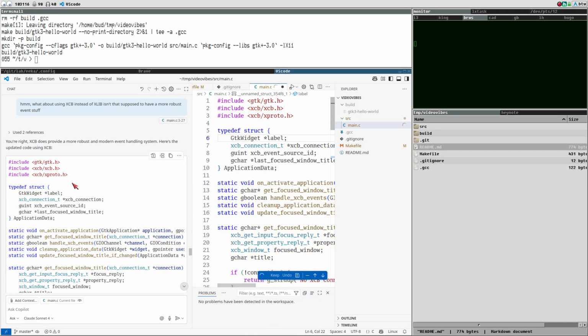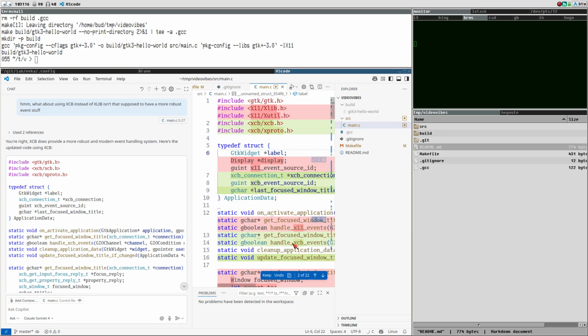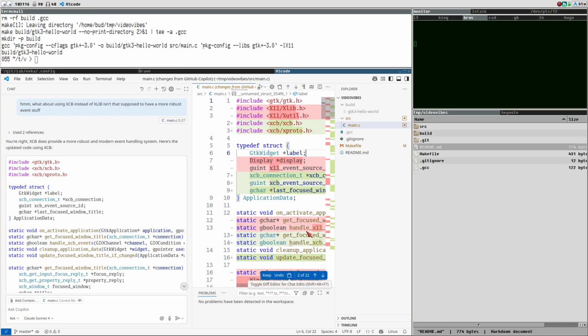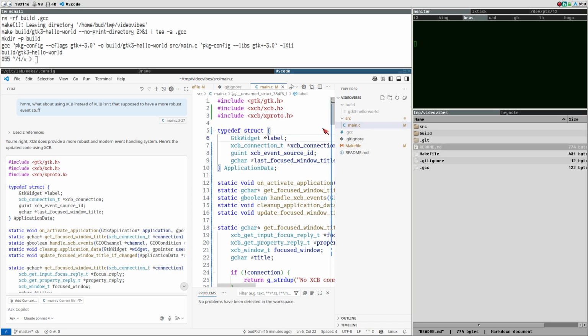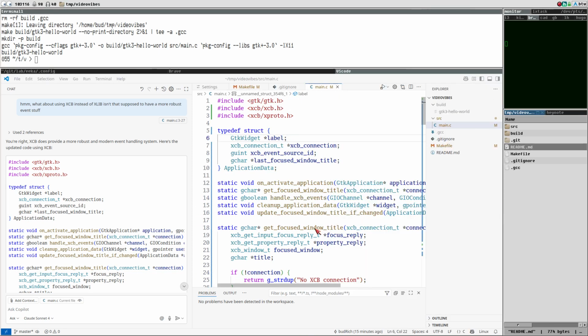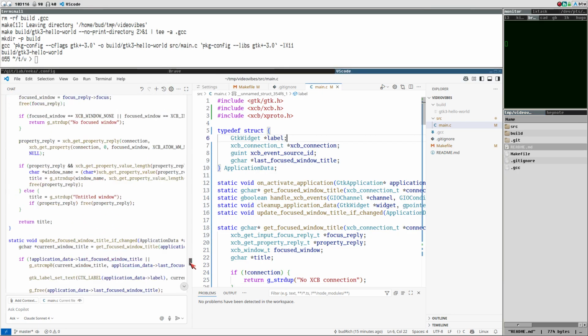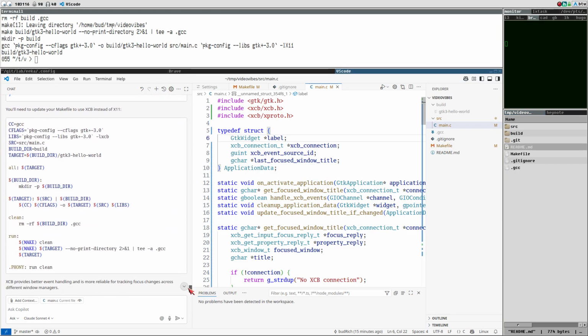But you never know. So now, instead of using Xlib, we will use XCB, which is a different X11 binding library. More modern, usually better, probably recommended here. And we see a lot of changes again. Yeah, this looks fine. You should of course review the changes more thoroughly. Obviously, we probably need to update the makefile also. Actually, this is the only change we need to do here.